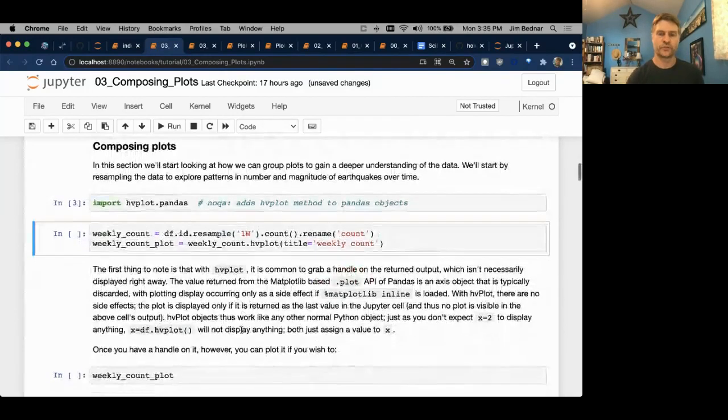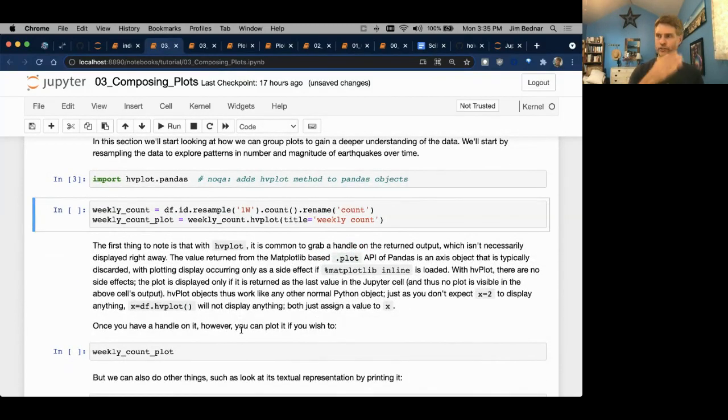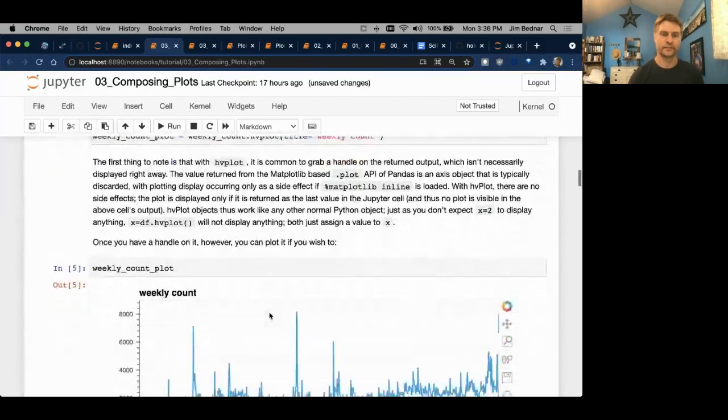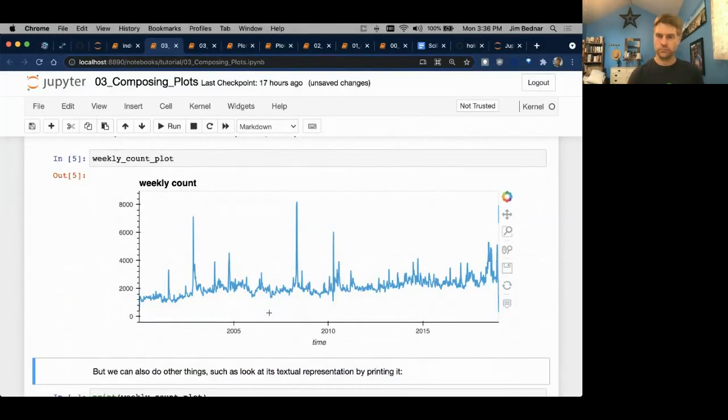Before we do anything, we're going to take this data that could occur at any time of day and resample it at a weekly level. You can do whatever you like. It's just useful for this particular set of plots. Nothing depends on that. It just makes it easy to look at various things.